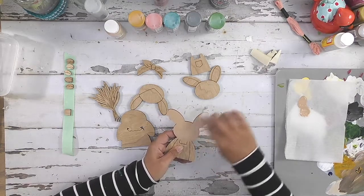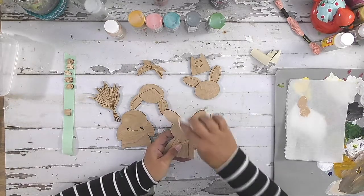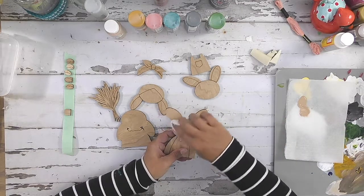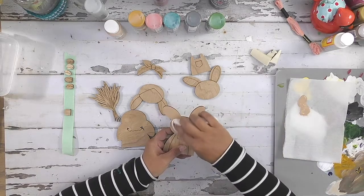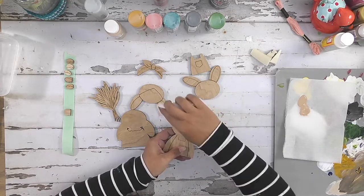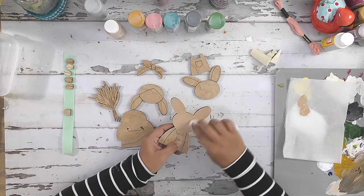I also like to keep my edges of my tiered tray sets as black as possible, or dark brown, I should say, from the laser cutter. I think that just really helps all the pieces kind of just pop. And so when I'm painting my pieces, I'll tend to start in the center and push out instead of pulling across, which will then cause a buildup of paint on your edges.